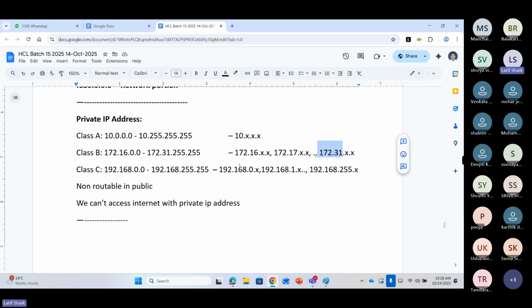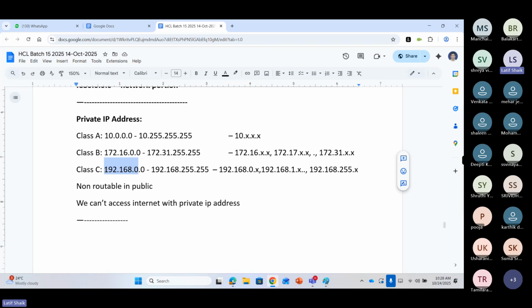And from class C, 256 networks are given: the 192.168.0 network, 192.168.1, 192.168.2, 192.168.3, 192.168.4, like that up to 192.168.255.